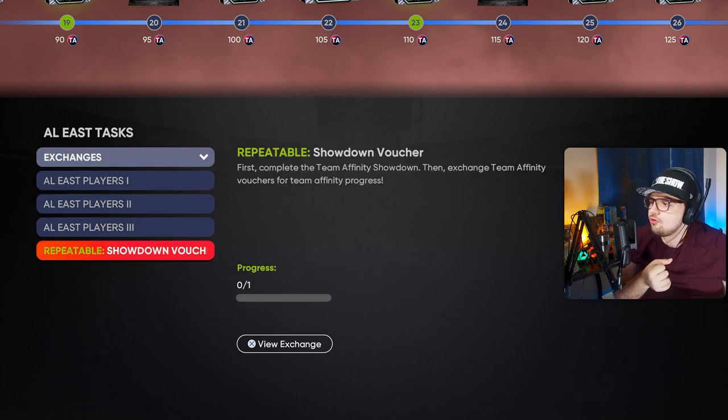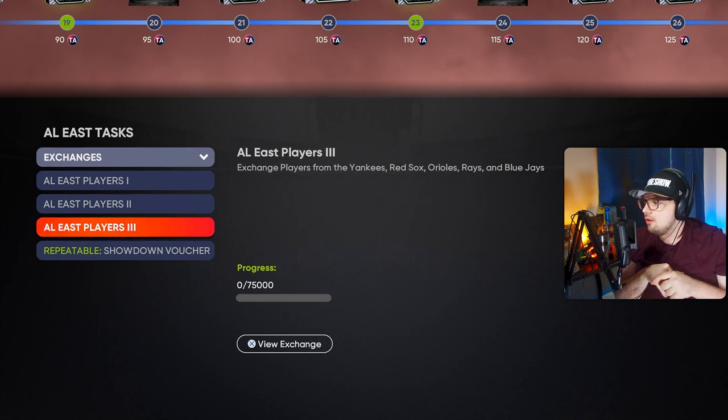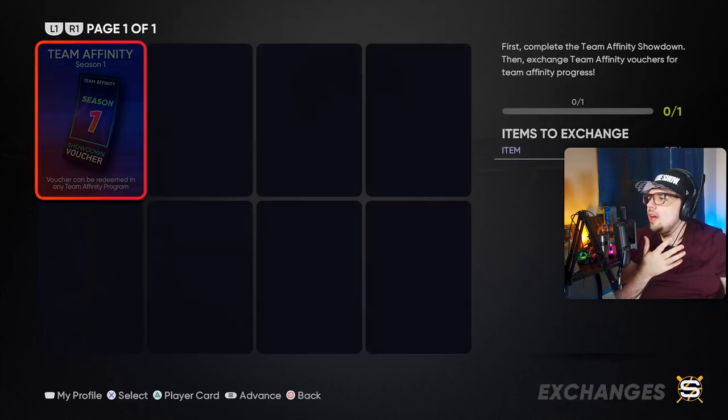And finally, you have your exchanges. So you could exchange players up to 3 times and you can get progress for the program. This isn't a bad way to go about it, but you got to spend stubs to do this. This isn't smart unless you are just trying to pay for these guys. And I really wouldn't recommend doing it until maybe later in the year if you build up a binder of cards.